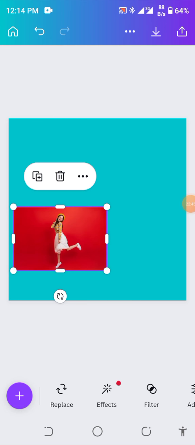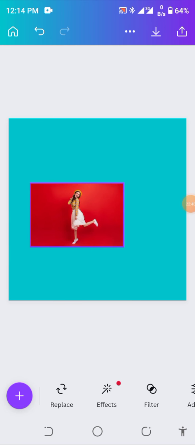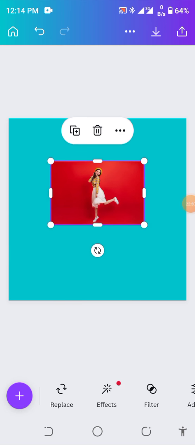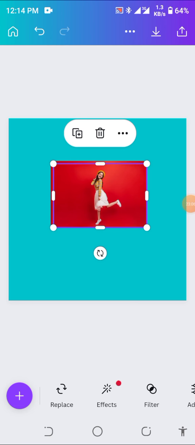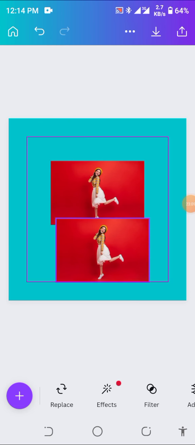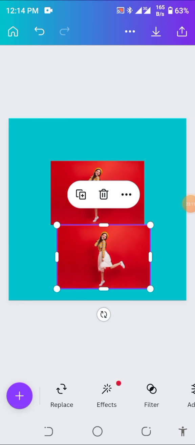Now to delete your image, you can see the trash can at the top. That is used to delete your image. The one before the trash can is used to duplicate your image. Let's click on it. You click on it, your image will be two. Can you see? Your image is doubled now. Your image has turned to two images. It's used to duplicate an image. Let's delete one of them. You click on the delete.